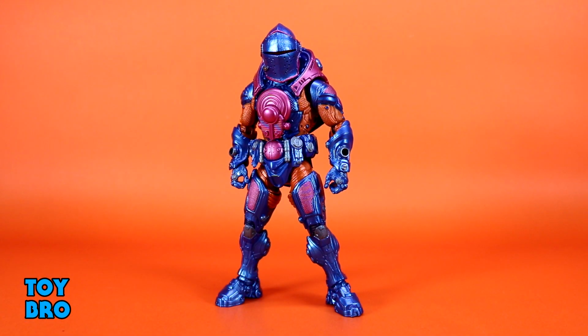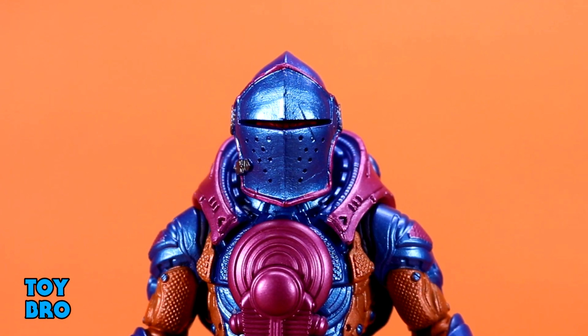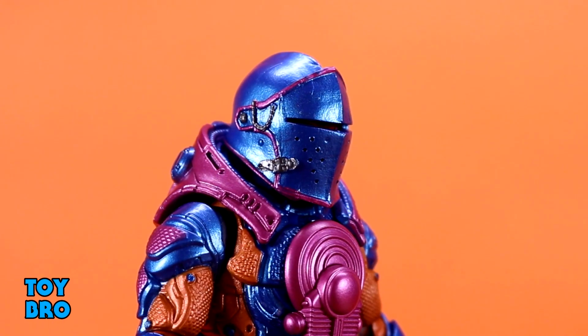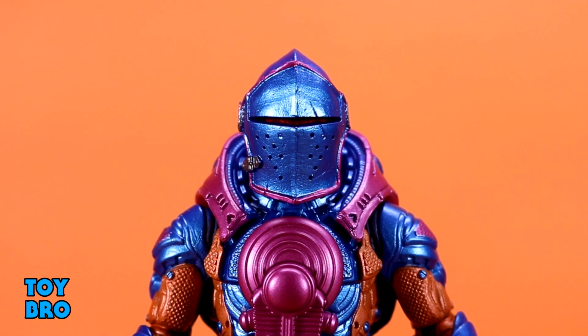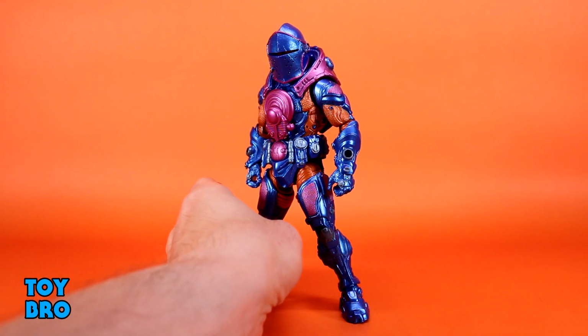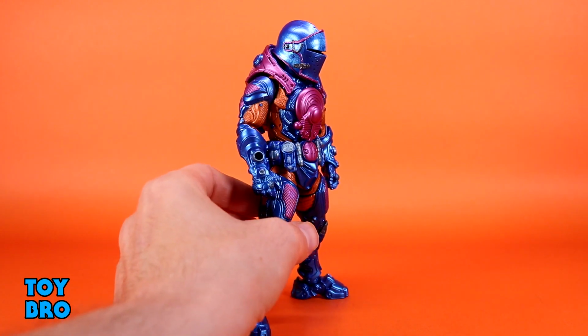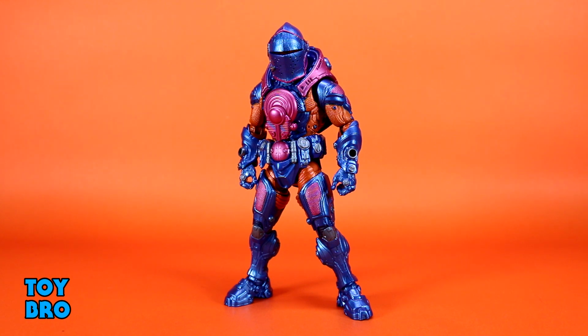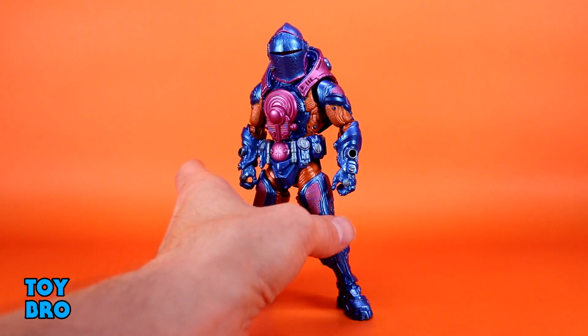The one thing that is definitely going to stand out about this figure is the head sculpt, because this is a knight's head sculpt. This is a really weird kind of reuse, I think, not in a bad way, but in a surprising way, because I do think it kind of works. The face shield is clearly showing that, yeah, this is a knight. So there is, you know, a slot. You've got the face shield there with the actual clasp on the side. So it clearly looks like something that is more fantasy and medieval. But at the same time, the color scheme really lends it to work well. Like, I don't think this looks odd on this figure, and I was kind of worried that it might. So I'm really happy with that.